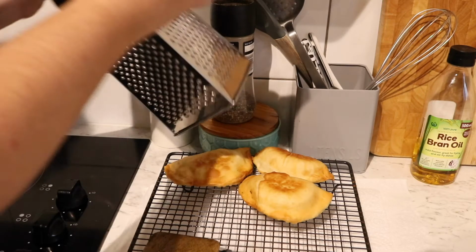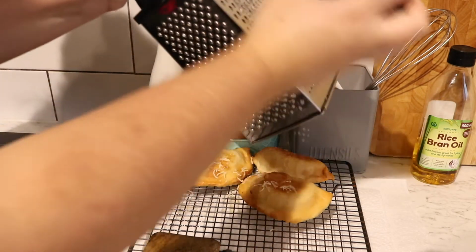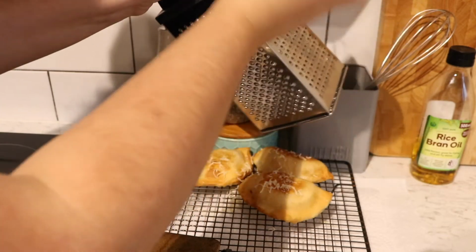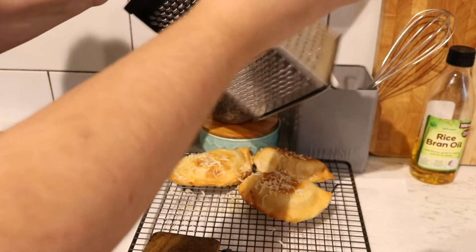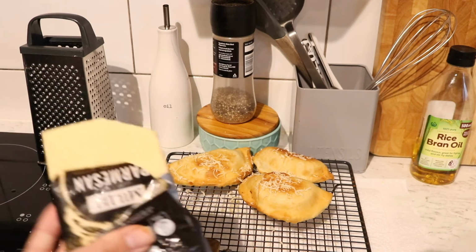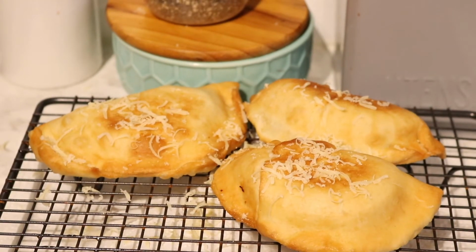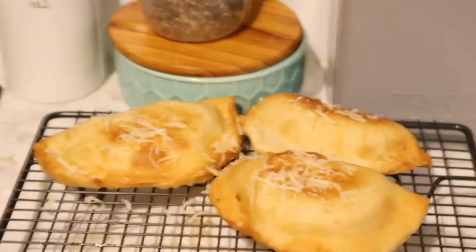Also, when they come out, I'm going to hit it with some cheese dandruff, some Parmesan cheese. I should have done this straight away. I just had a couple more to fold up and make. But that's all good. So each time I put some out, I'm just going to hit it with some more Parmesan cheese. So that's what they're looking like now. I'm so excited to taste this.